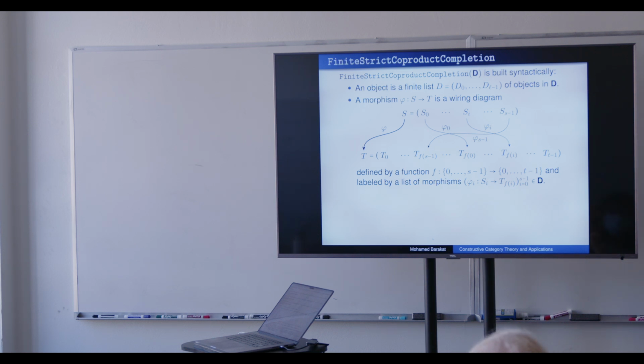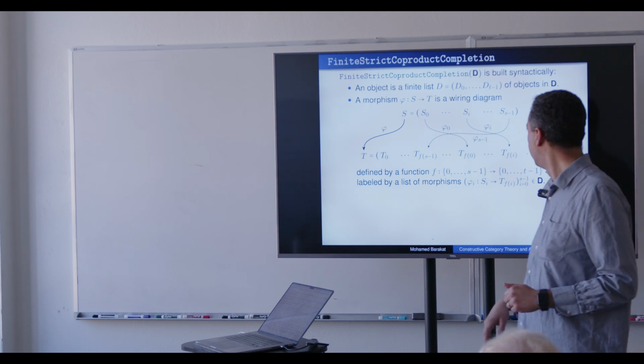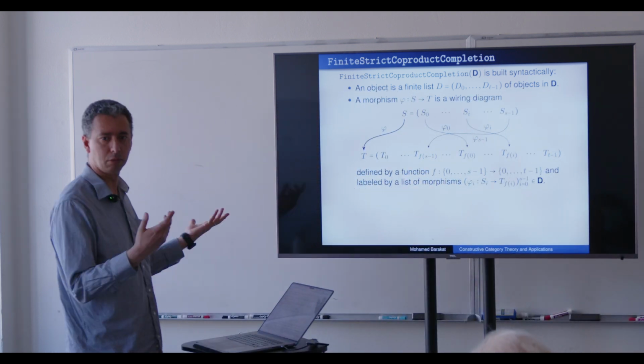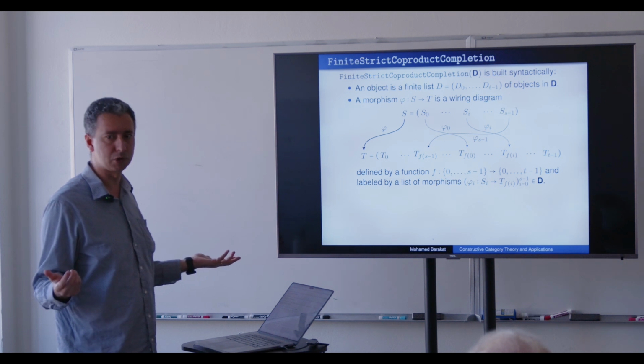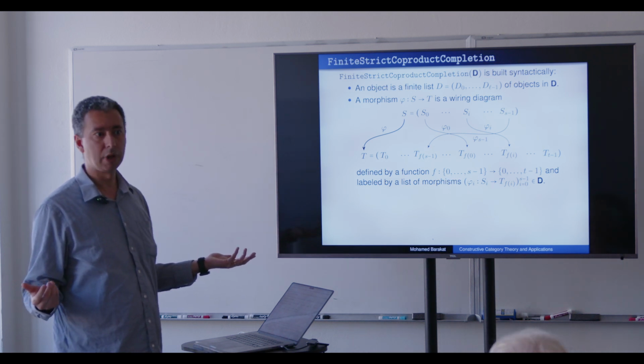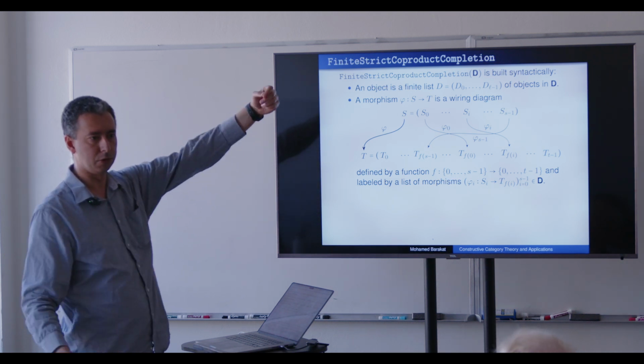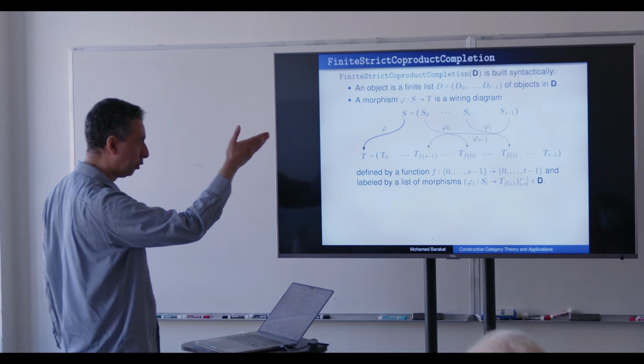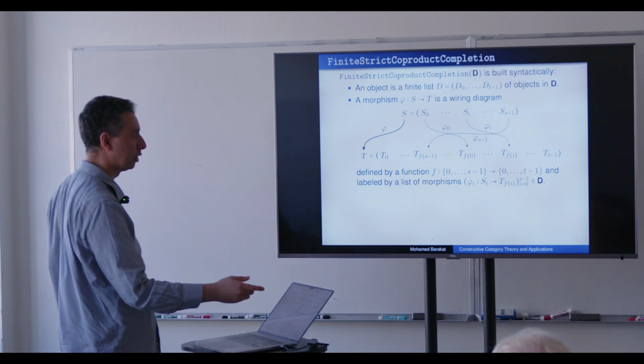So it's exactly like an undergraduate or a freshman would write down a function. The only difference is that these functions are labeled. The arrows are labeled, I'm sorry. The arrows are labeled by morphisms in D. And the composition, like you would compose functions, and you compose the labels by composing the morphisms, by viewing them as morphisms in D. That's it.